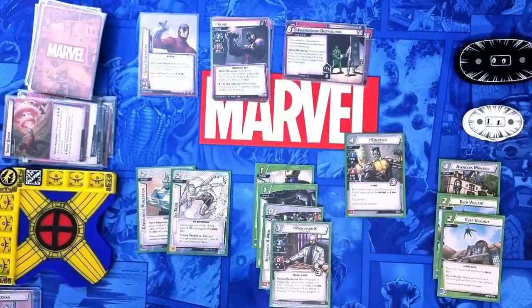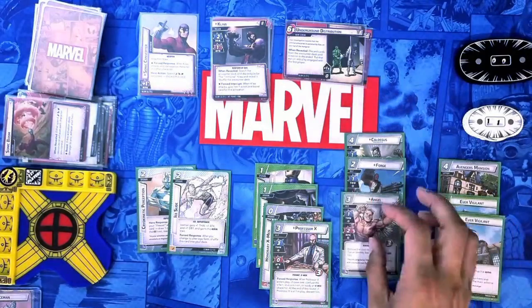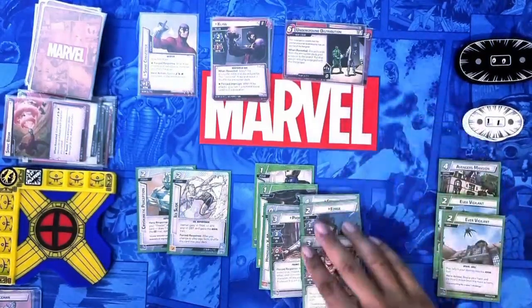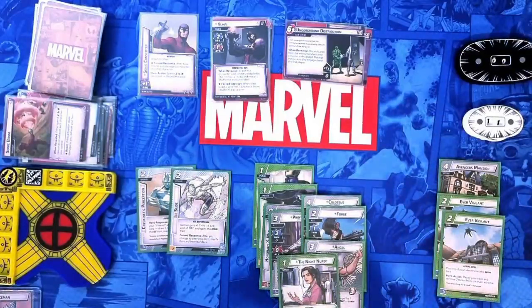He's a pretty standard ally. Same with Forge. Angel's nice and cheap as well. So these three allies I would definitely include in my deck as well. They're pretty good. Night Nurse as well, she's good. Thematically, she helps everyone, doesn't she?